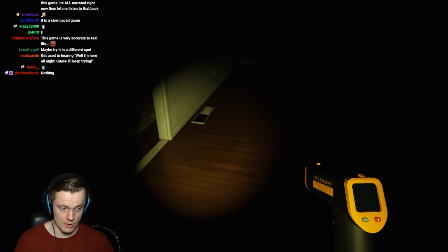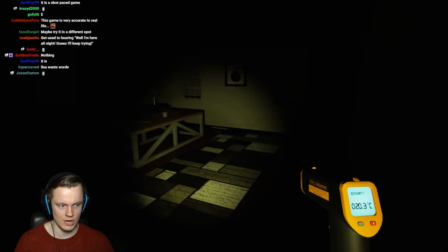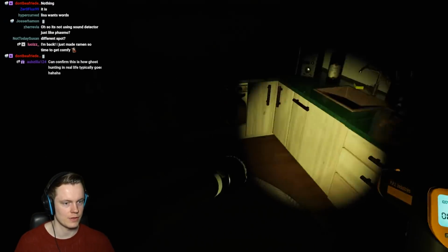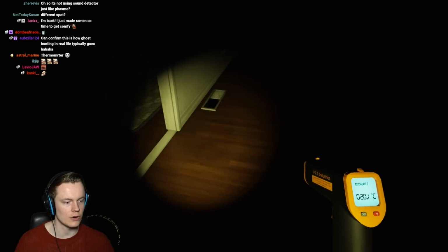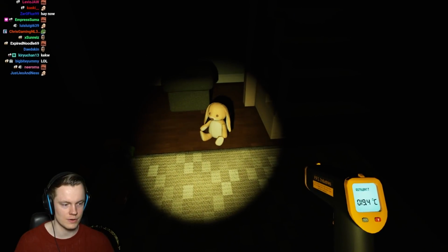A thermometer. How to use: change units. Instantly change units. Don't give me those icky freedom units. Those might as well not exist for me. Wait, now I can learn what 20 degrees is. 69? Nice. I want to have it 20 degrees everywhere.